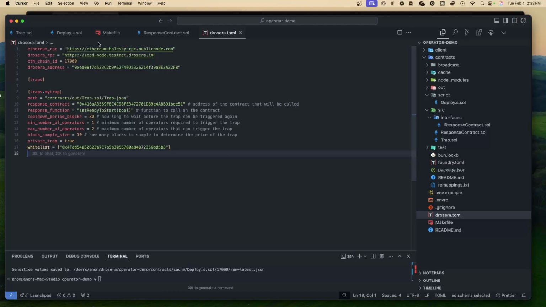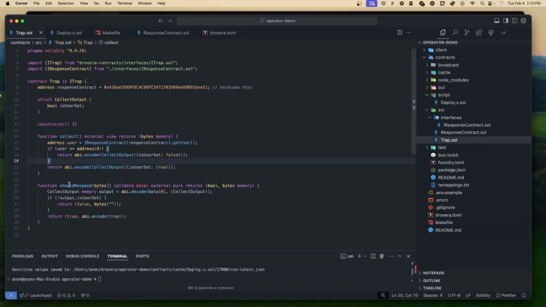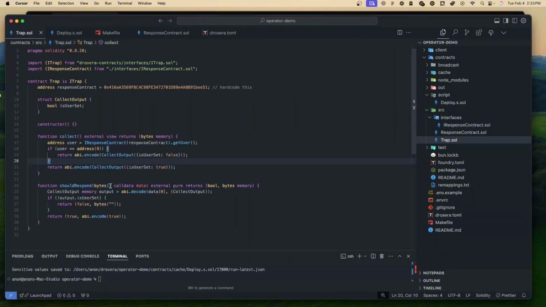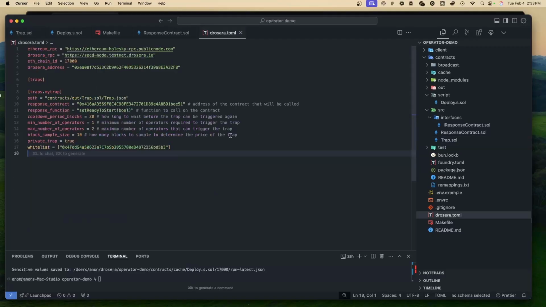That is what is being put into the should respond. In our case, we have 10, and so it will collect the last 10 blocks, and every block added, it will just pop the last 10th block off, and so you'll have a constant array of 10 blocks to analyze or do whatever you want with.